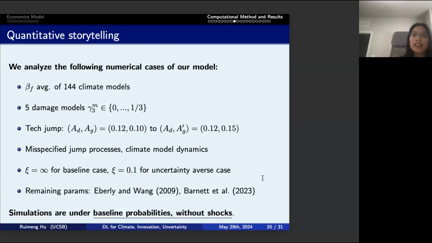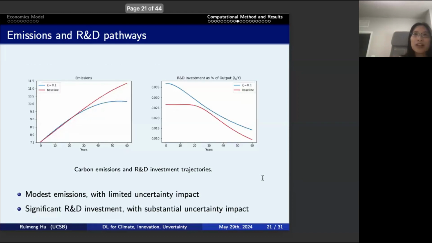Okay, and then we simulate the trajectory, and on the economic side, they prefer to do the simulation without having the Brownian motion. Once they solve the problem, they prefer to simulate the trajectory without having the shocks. So all the plots here are just a trajectory where you ignore the Brownian motion part. They just kill that and then produce this trajectory. So let's look at some of the plots here.